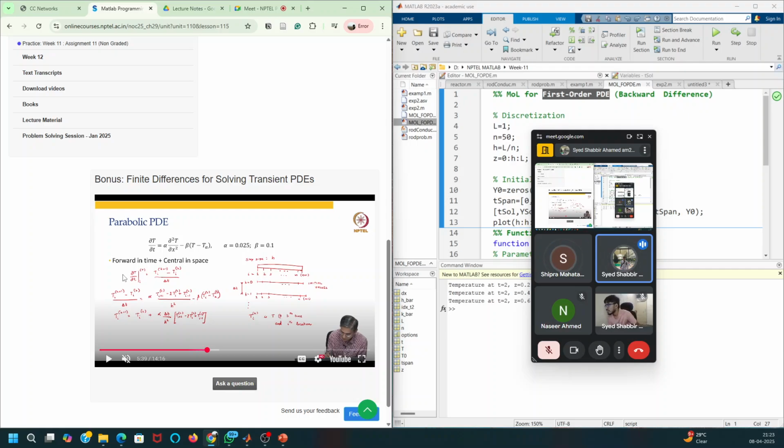In this lecture, the professor is telling us to discretize the time domain also. You can do this too, but it again becomes very lengthy, since you have to solve everything manually. Instead of that, you can give it to ODE45, which will take care of the time domain and solve it. Both are correct, you can do whatever you want, but this is a manual way of doing it.